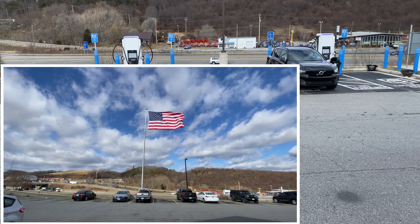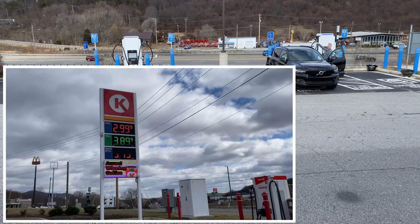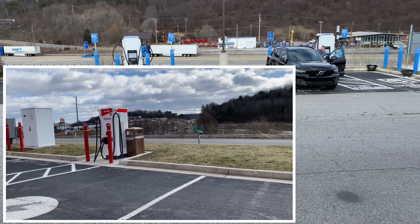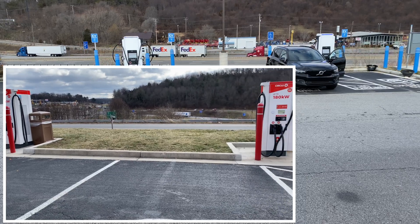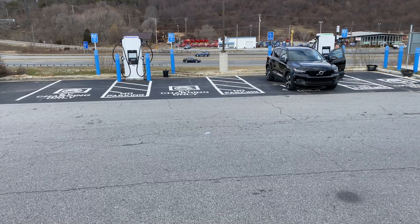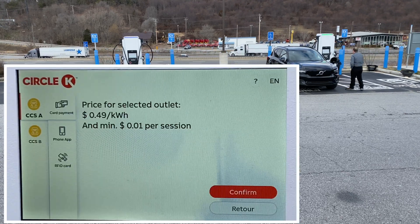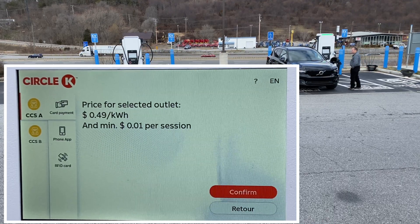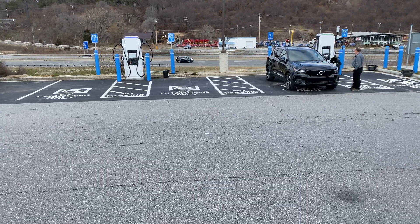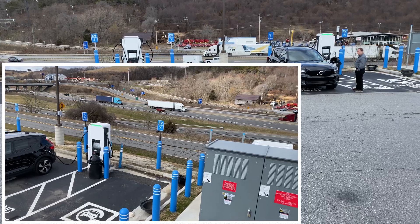It makes for a really good location for electric vehicle chargers. In fact, right over there is a Circle K — they have chargers that got put in before these. Auto Charge Plus worked — payment has been authorized. They charge 49 cents per kilowatt hour. I'm on a free GM plan so I'm not going to be charged anything, but I'm assuming this station is going to cost more. It's just a terrific location for EV charging because of the heavy corridor of the combination of the two interstates.